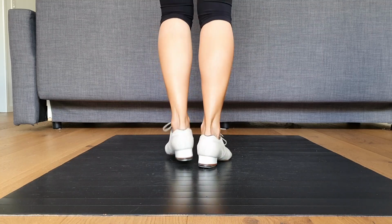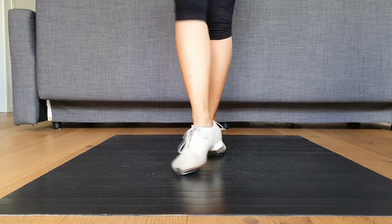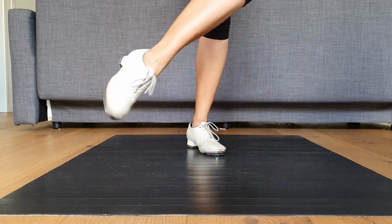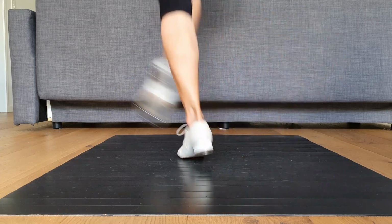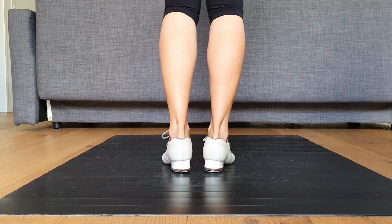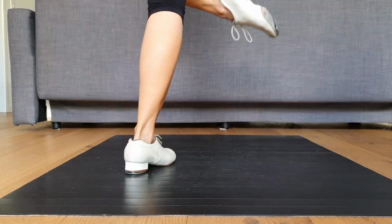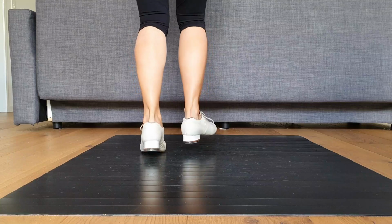The second part is all the swings. And in between the swings, I am brushing my toes just across the front toe knocks, okay? So the second half, we're gonna go. Okay, so slowly, hop, double, out, brush, hop, to the back, and lift your front foot. Then you're gonna go brush, step, and lift down.